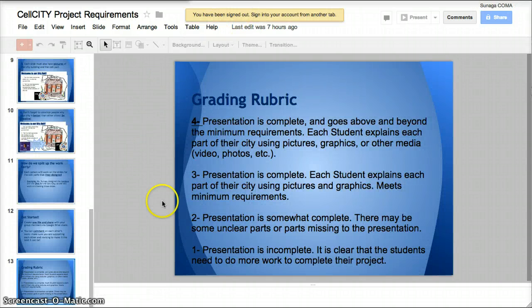One last thing that I would like to point out is the grading rubric. This is here for your information. As long as you have all the components that I asked for, you will receive either a 3 or 4. The more creative and the more above and beyond you go, the closer you will be to a 4. And if you meet all the requirements, you will definitely get a 3. You can review this presentation or PowerPoint. It's embedded in my blog, so you can refer to it anytime.